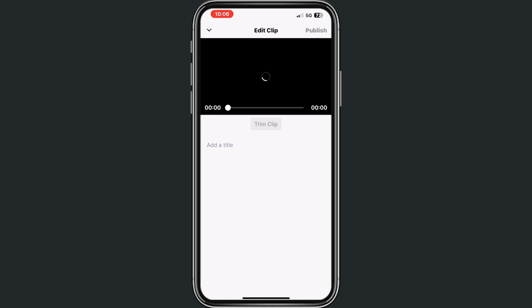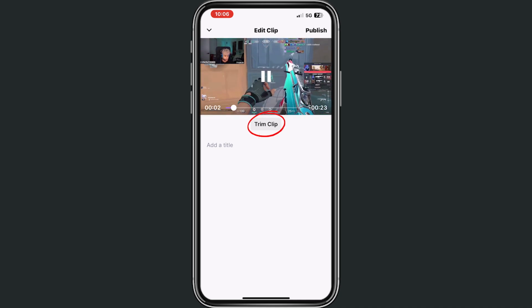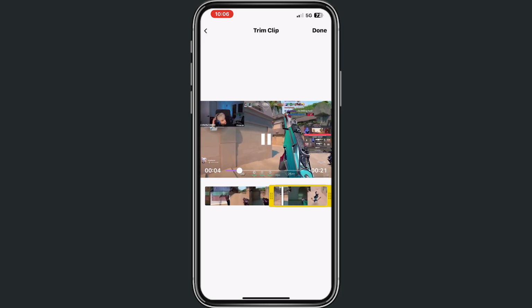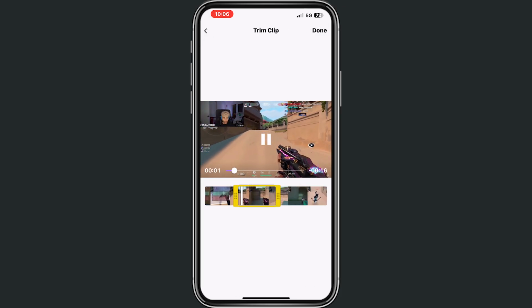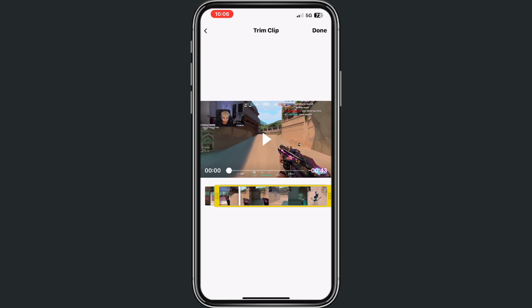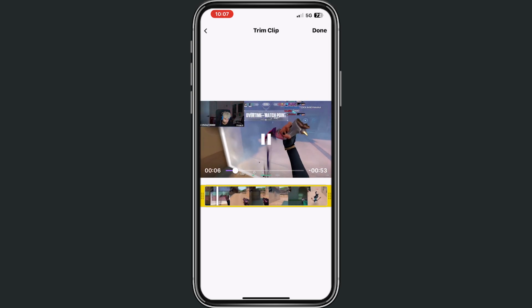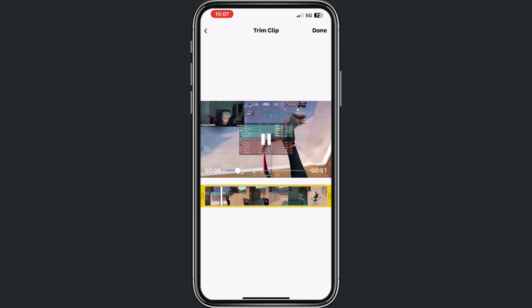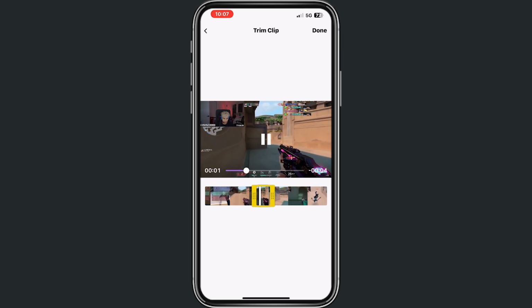If we tap on that, you can see that we can only clip around 30 seconds. And right now if we play this clip, we can also trim it if you want to. If we tap on trim clip, we can select here the piece that we want to clip. If you want a full clip, you can get it around 1 minute. If you want longer clips, please pull both sides to the end. But I like this piece, so I will clip it around 6 seconds and now tap done.